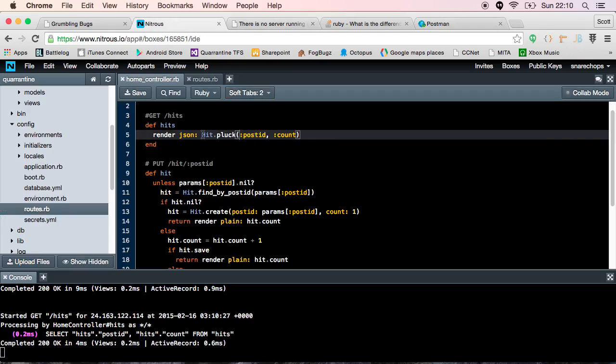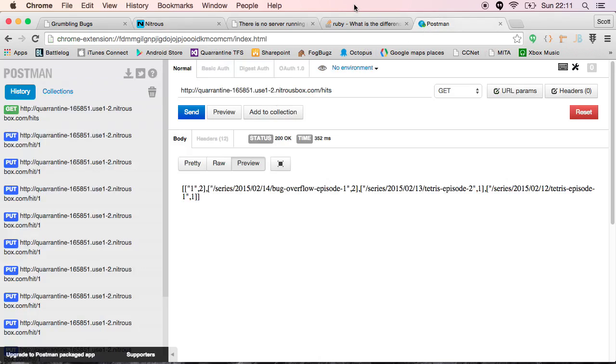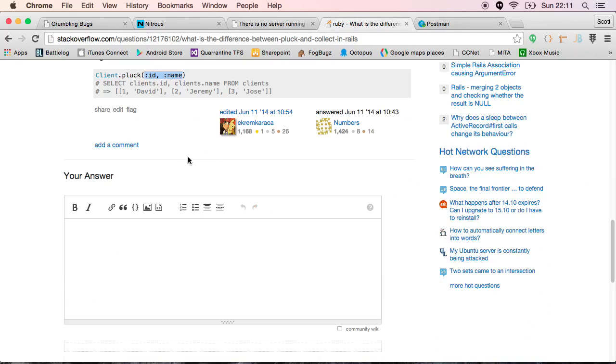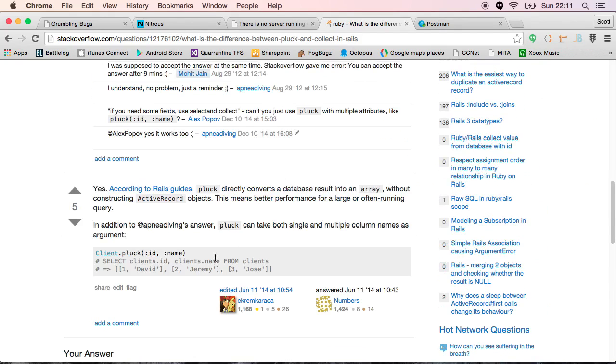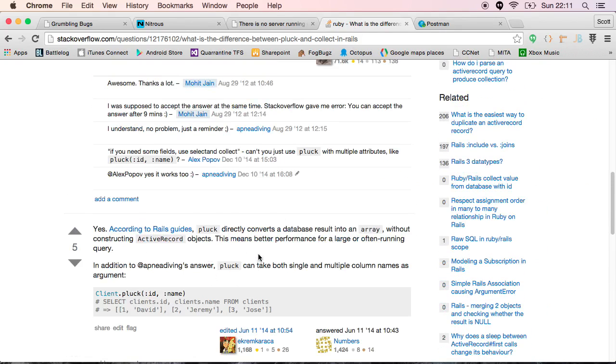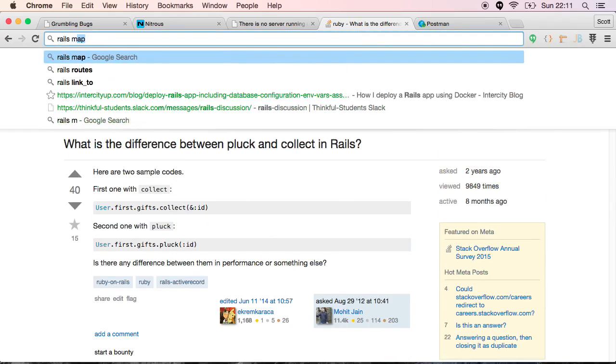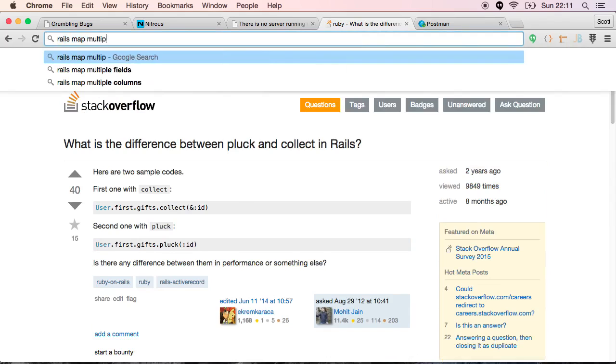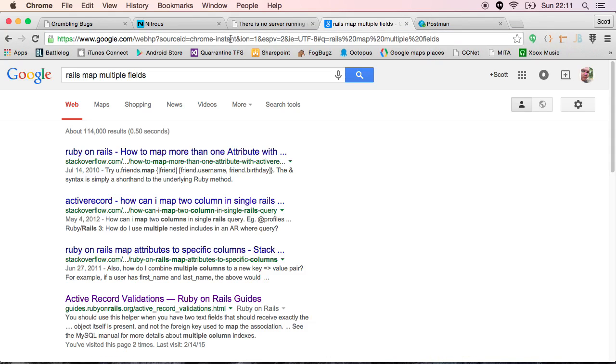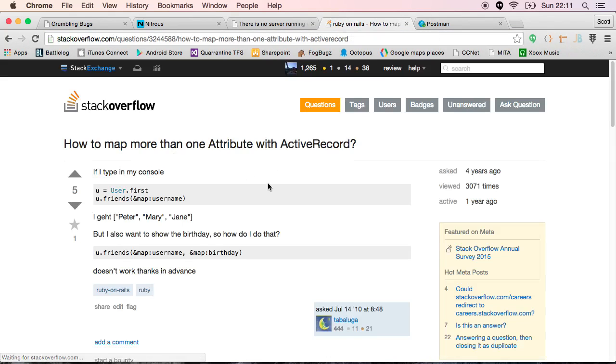So, wonder if there's a... yeah, in the example here it even shows, let's see, Rails map multiple fields, more than one attribute.